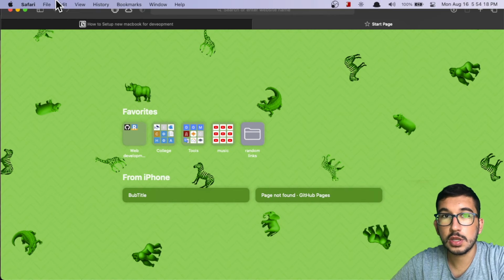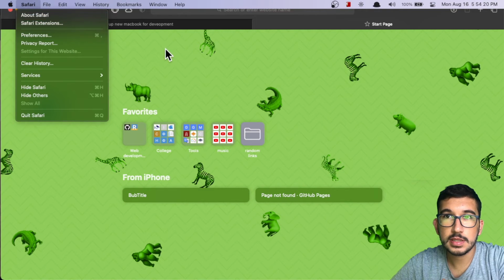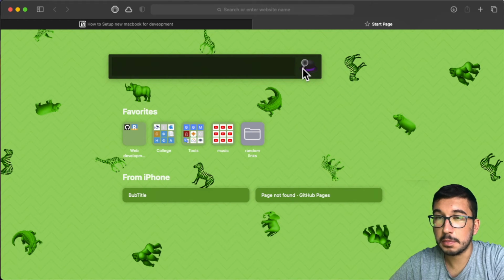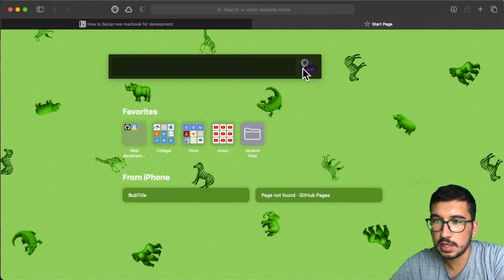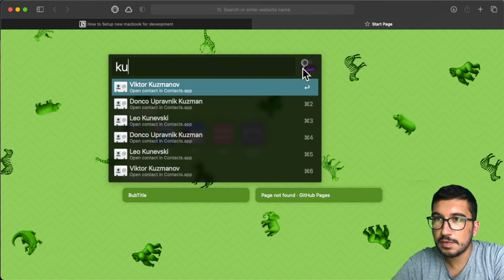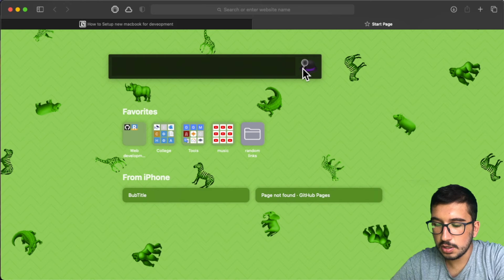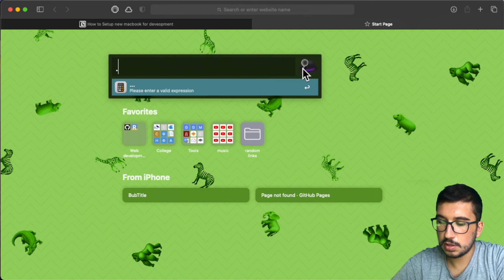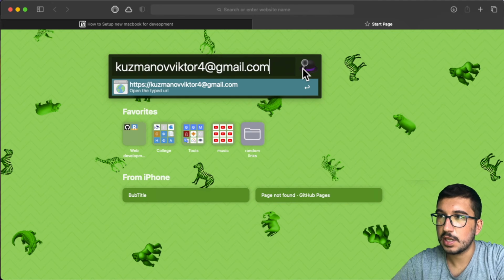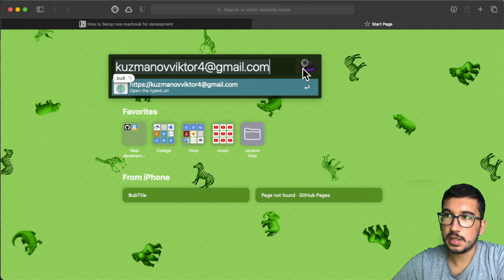Another thing you would probably like to do is set up keyboard shortcuts. A lot of the times, maybe even multiple times a day, I write my email in some login form, sign up form, sign in form, and instead of typing your email manually, you need to have shortcuts, or at least that's the productive way of doing it. I have my shortcut, which is dot, and just start off my email, and when I press space, it automatically fills up my email.